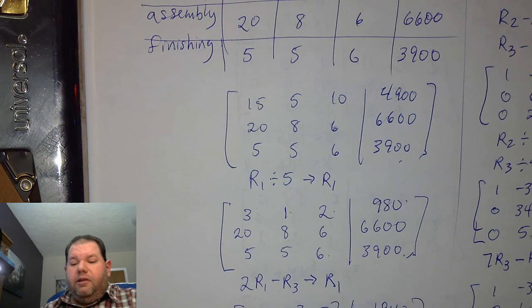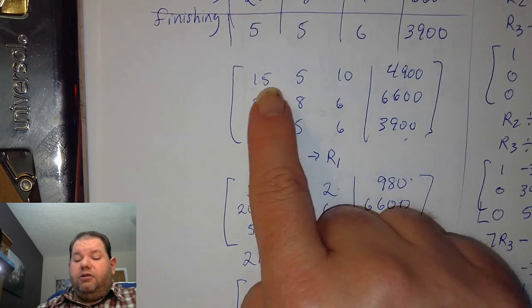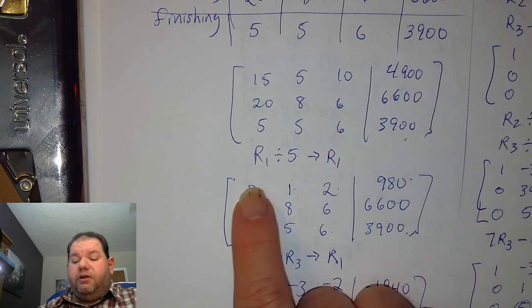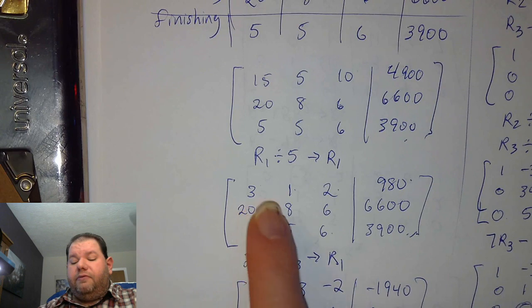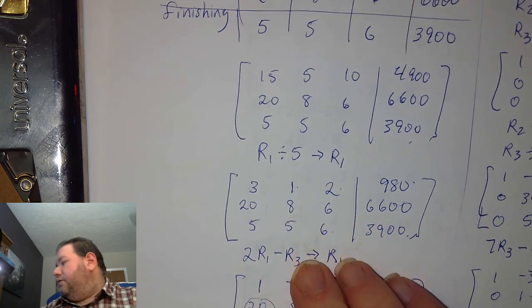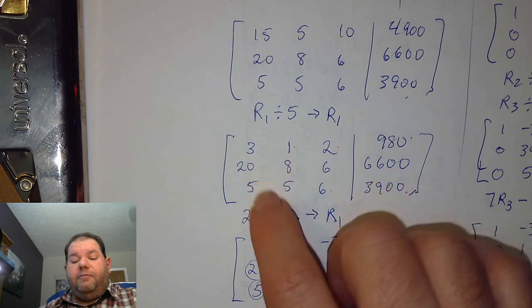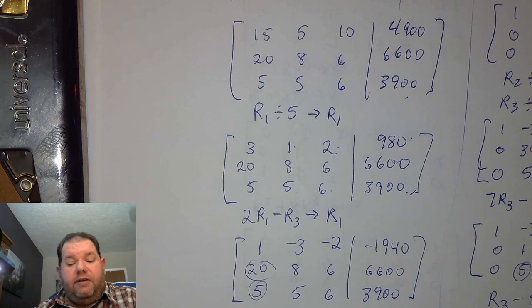So, to avoid doing that, I took out the common factor here of 5, and then I utilized the 3 and the 5 to come up with a 1. Basically 2 times 3 minus 5 is 1. So we can be creative. That's not an obvious process by any means.